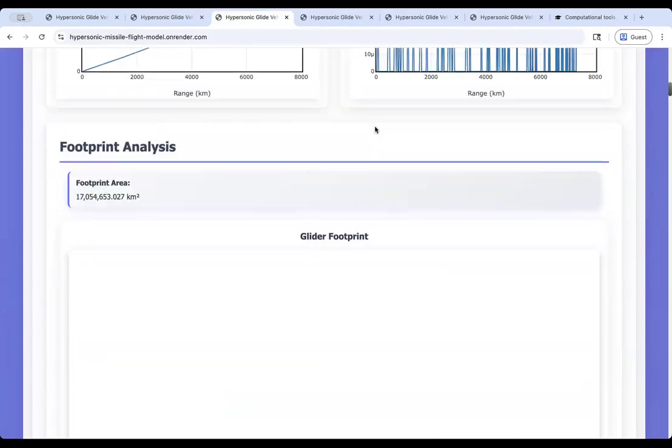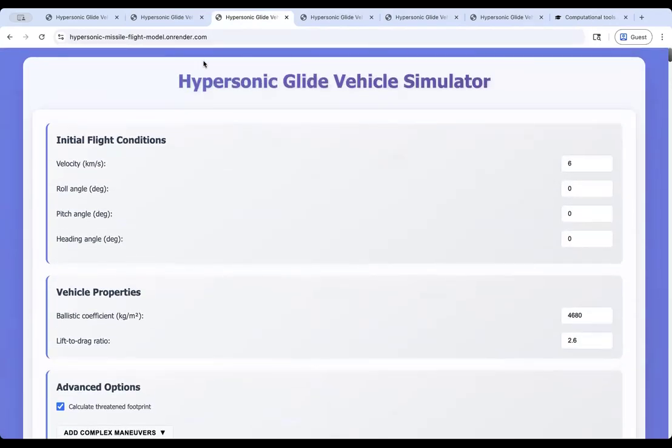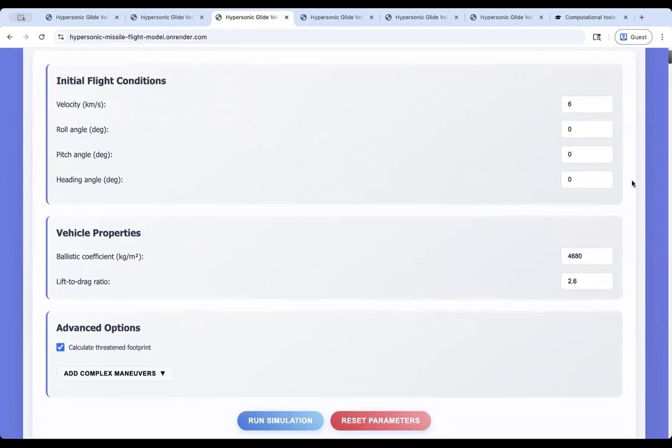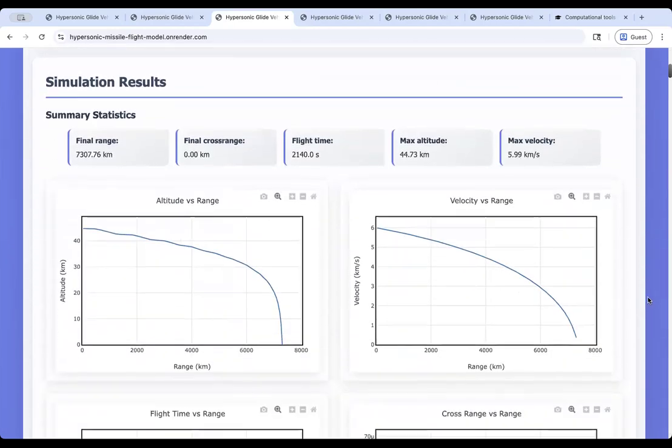So here I have a tab where I entered some parameters that represent what a Russian hypersonic vehicle use scenario might look like. Now, Russia currently deploys a hypersonic glide system called the Avangard on their SS-19 boost vehicles. So based on characteristics of the SS-19, this is an example again that we walk through in the user manual, you can estimate an initial glide speed of about 6 kilometers per second. So I enter that here. And looking at similar hypersonic systems that the US has flight tested, we can estimate probably reasonable ballistic coefficient and lift to drag conditions.